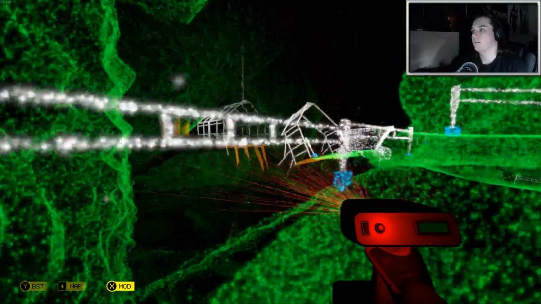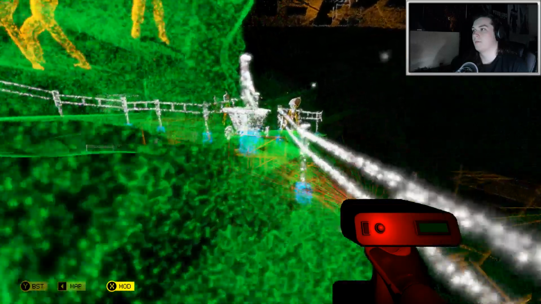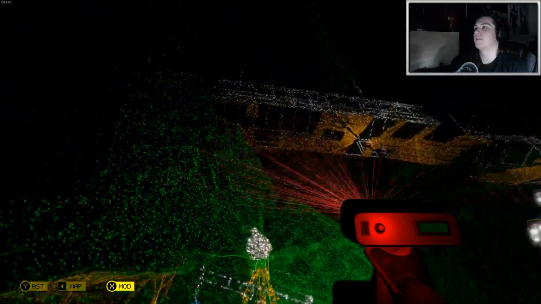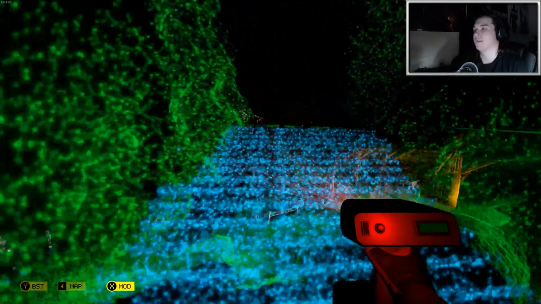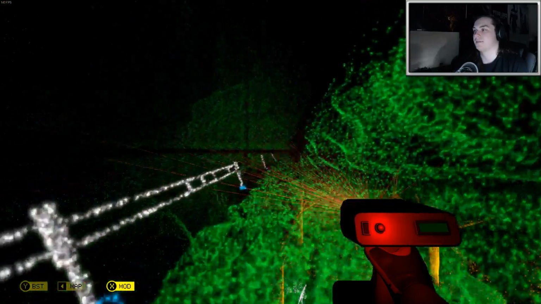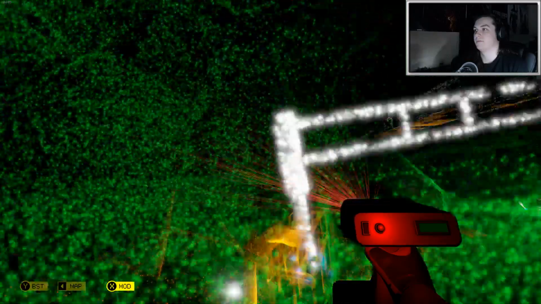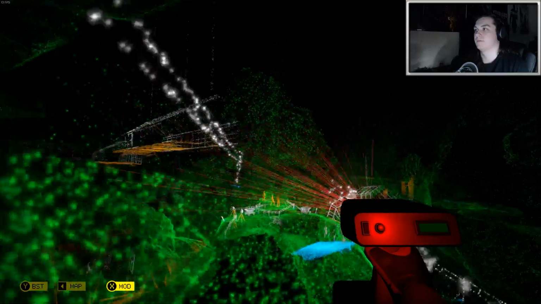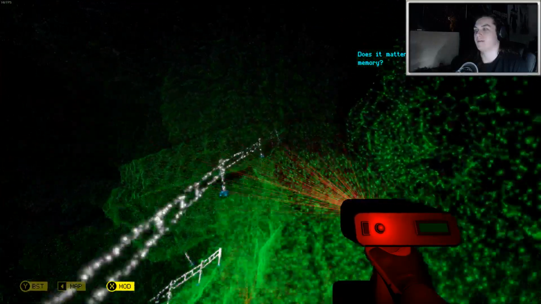Alright, so basically there's a bridge on the ceiling and I need to find a way up. Oh, there's a staircase here. I didn't even see that staircase. Alright, almost there.